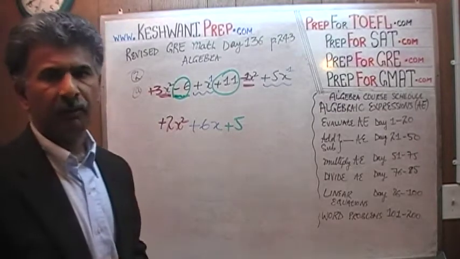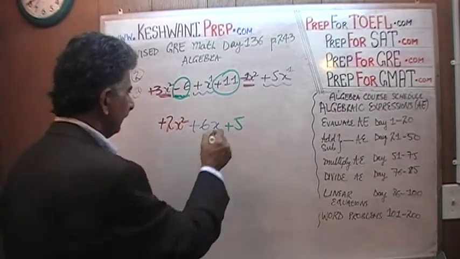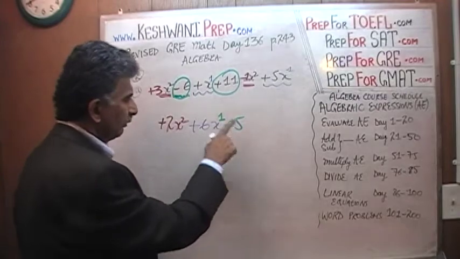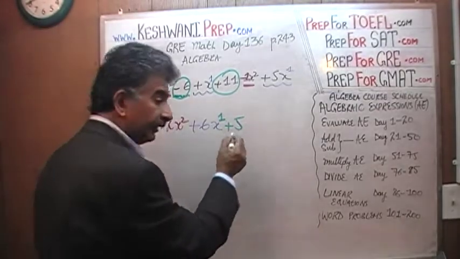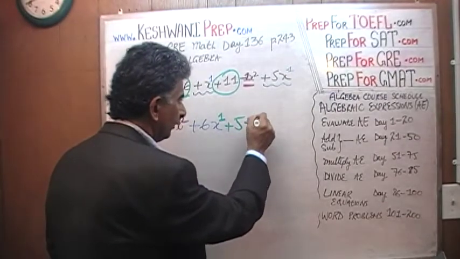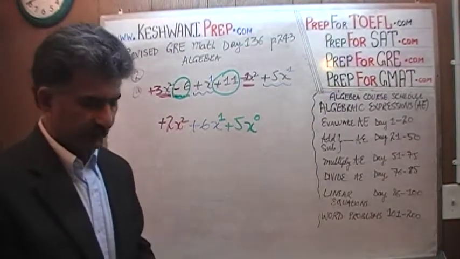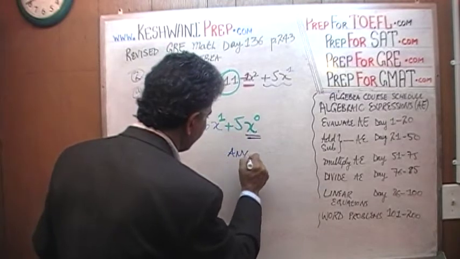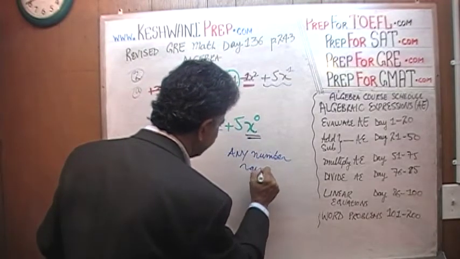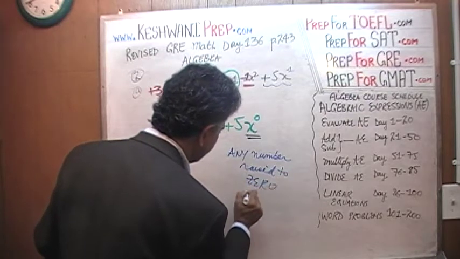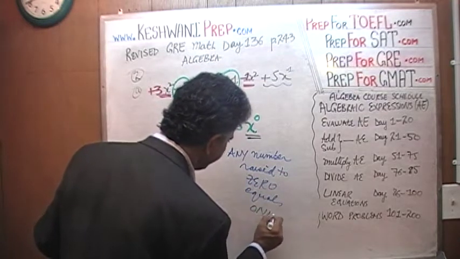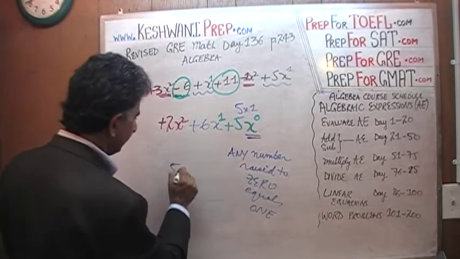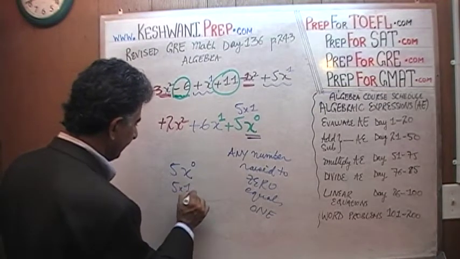Why did I refer to this as an exponent? I do not see any x with it. Is there any x with it? This has the exponent of 1. That has the exponent of 2. So we go in the descending order of the exponent. 2, 1. What about this guy? It does have an exponent. It does have x with it. It's 5 times x raised to 0. x raised to 0, in theory, it is there, even though you do not see it. Why? Because any number raised to 0 equals 1. So technically it is 5 times 1. 5 times x raised to 0 is the same as 5 times 1, which of course is the same as 5.